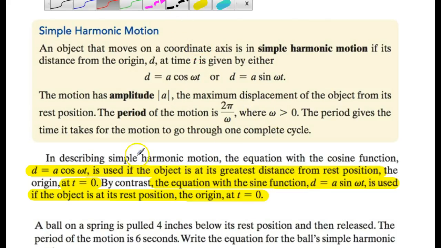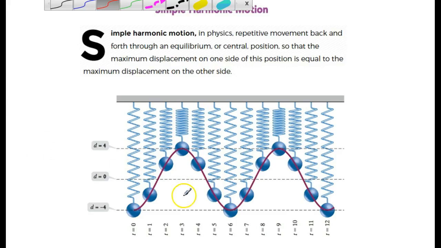All right, and this is an important thing: it's easiest to model this stuff if we're initially taking that spring and pushing it up like this, and this is t equals 0. If we're pushing it up and then letting go when time equals 0, then we would model it with cosine. But if it's at rest position initially and something hits it to get it to start its oscillation, then it's at rest position when t equals 0.